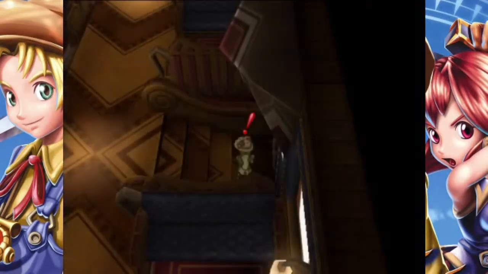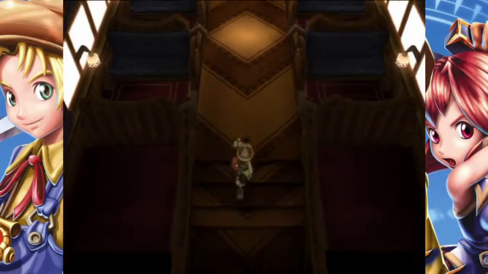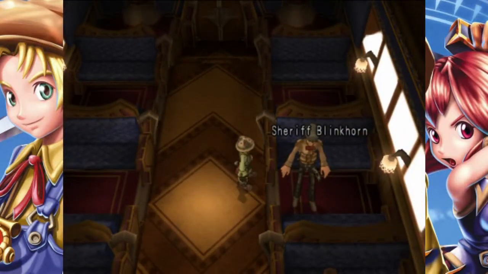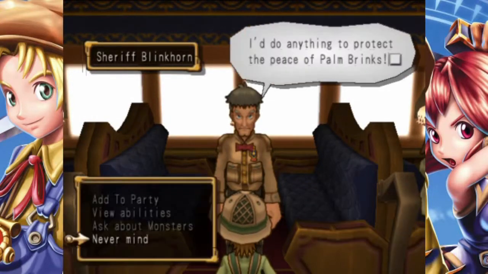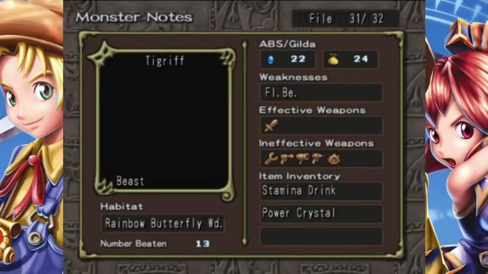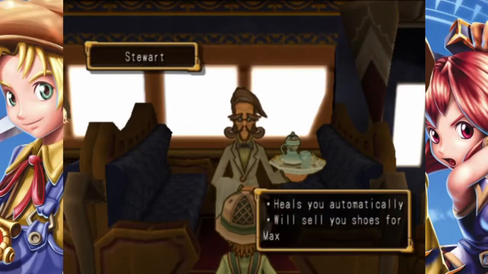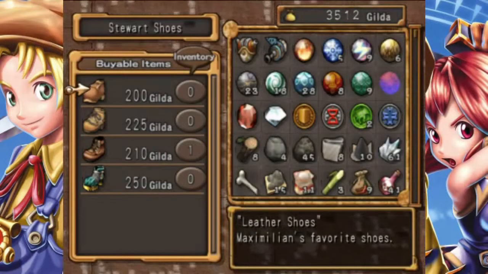I'm partly doing this because I haven't showed this off at all yet, but in the first car we have nobody, because nobody that we have left in the train sits in the first car. Everybody has different things they do. If you look at their abilities, Sheriff just shows you monster notes, which you can see because I bought the book. So all he does as a partner is let you save an inventory slot on that book. Stuart heals you automatically and acts as a merchant in the train that will sell you shoes.